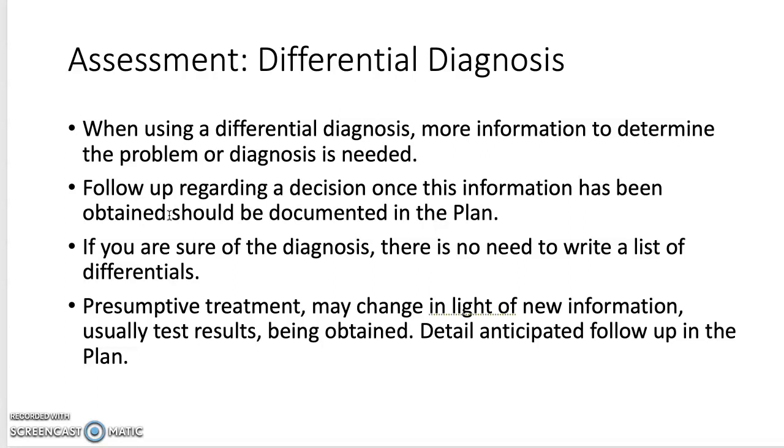And if you're sure of your diagnosis, there's really no need to write out a list of differentials, unless, of course, that is your assignment. And presumptive treatment may change in light of new information, usually getting back test results. And when you're writing your plan, you do need to detail any anticipated follow-up that you'll have with the patient.